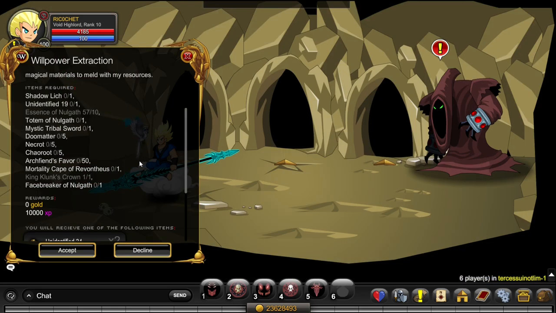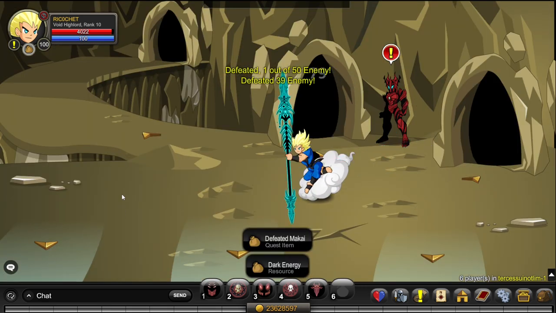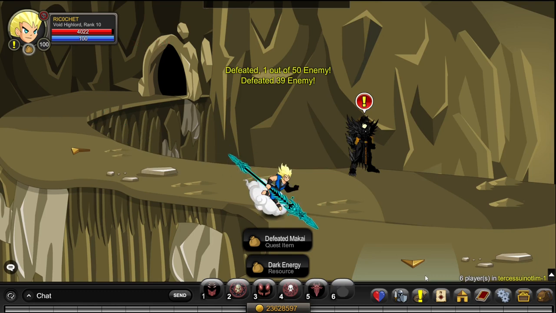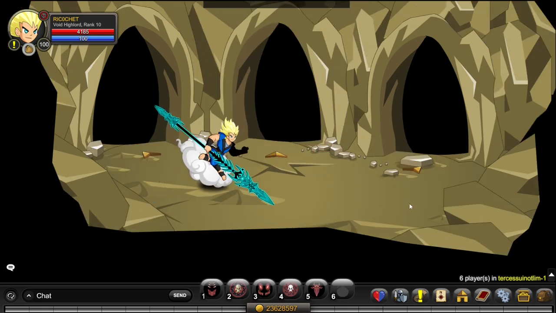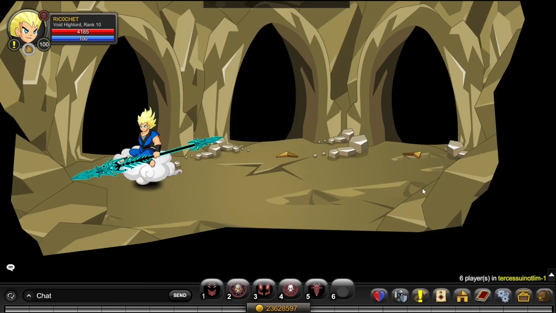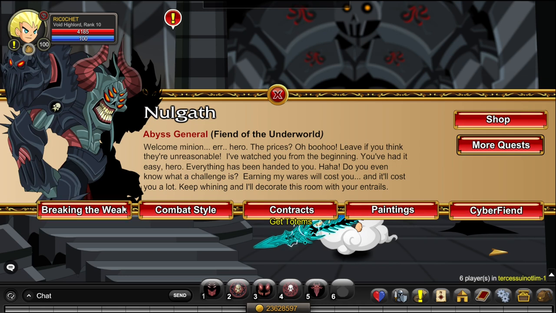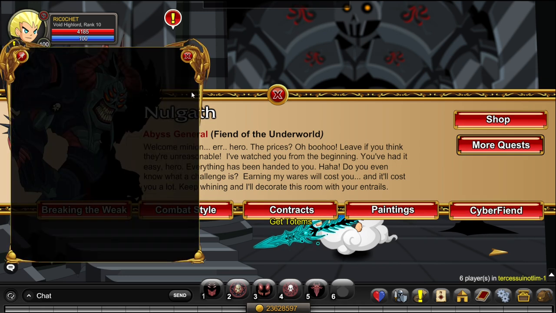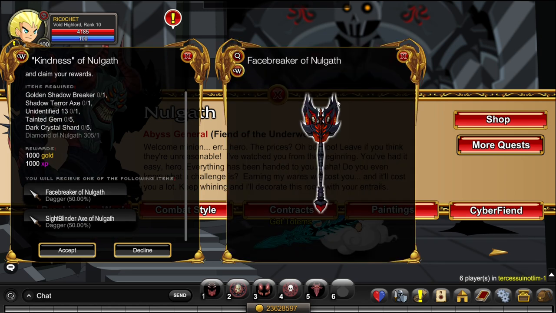And now we just need one more item, the Facebreaker of Nulgath. And to get this item, you need to go to Nulgath himself. We're gonna have to go through a bunch of rooms again. And now we're at Nulgath. We need to accept his quest, Kindness of Nulgath, which gives you a 50% chance of getting Facebreaker of Nulgath.